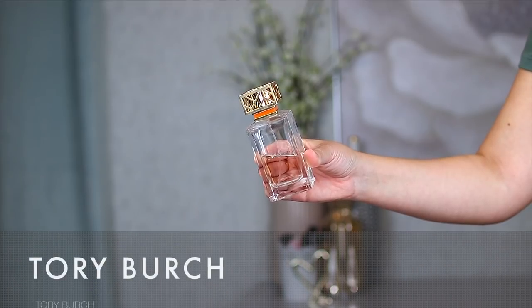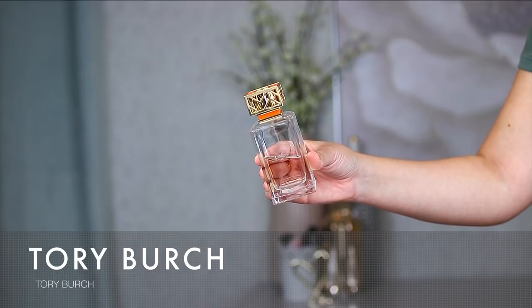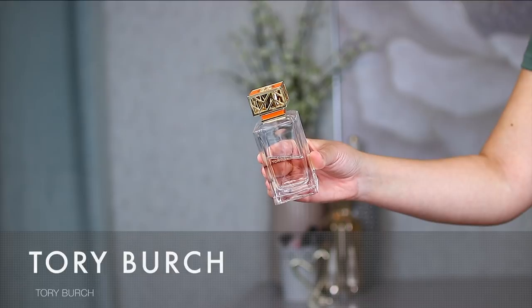The next perfume is from Tory Burch — this is her self-titled original perfume. I've had it for some time and it's about halfway done. I really love the lid; it's very Tory Burch with that classy elegance. This is a fresh fragrance, very easy to wear, and I find it pretty long-wearing. The key notes are grapefruit, jasmine, neroli, and peony. The grapefruit pulls highest, but it balances really well with the floral essence.